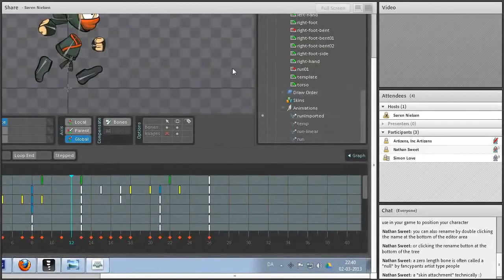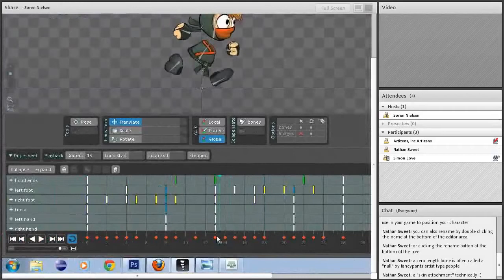Yeah, go ahead. Just wondering, if you import an animation for a skeleton that doesn't match, does it work? It will not work. Your bones have to have the same names. Yeah. And the same number of bones. Yeah, but it doesn't do any conversion or anything. No, the positions of the bones don't need to be the exact same in the setup pose. But the names have to be the same, and the hierarchy has to be the same. Okay.